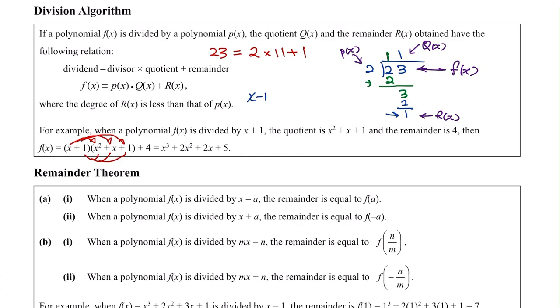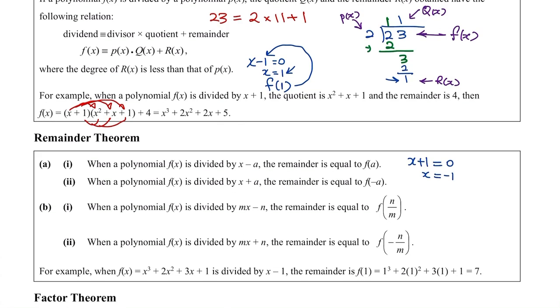For example, if I am divided by x - 1, I want to know when it's divided by x - 1, what's the remainder? When 23 is divided by 2, the remainder is one, but because there's no unknown, you can't really use the theorem. So what you can do here is if I am divided by x - 1, then I will use the opposite. Equals to zero first. Find out the x, it's one. So I will replace the whole x by one to find the remainder when it's divided by x - 1. Similarly, if I'm divided by x + 1, then I'll be using negative one.